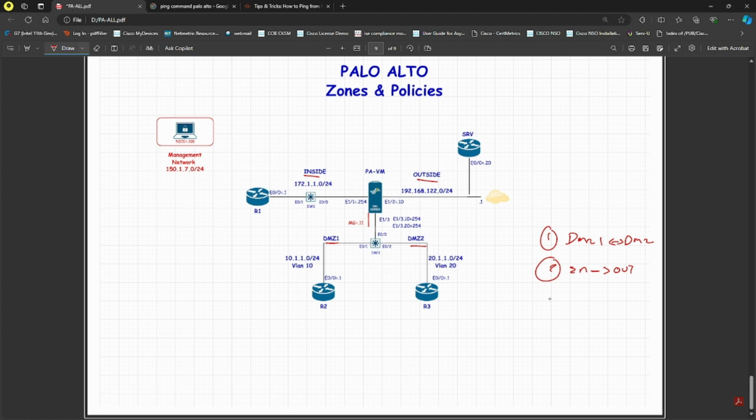And later, in policy number 3, we will say that DMZ1 and DMZ2, both of them, should be able to communicate to the outside. I have a server and routers which I will be using for testing communication from inside and DMZ. So first policy, let's go ahead and create DMZ1 to DMZ2 bidirectional.